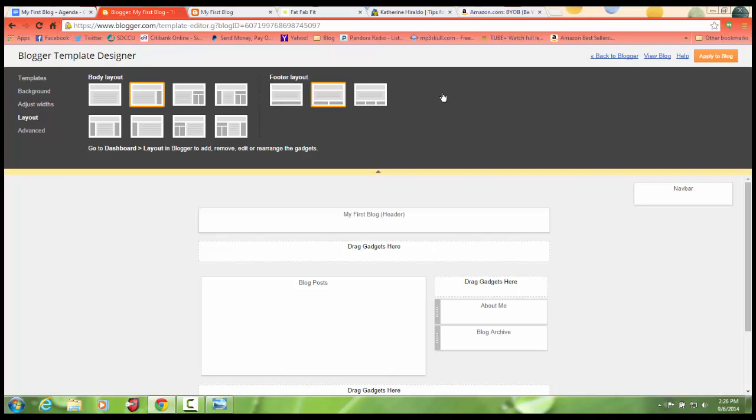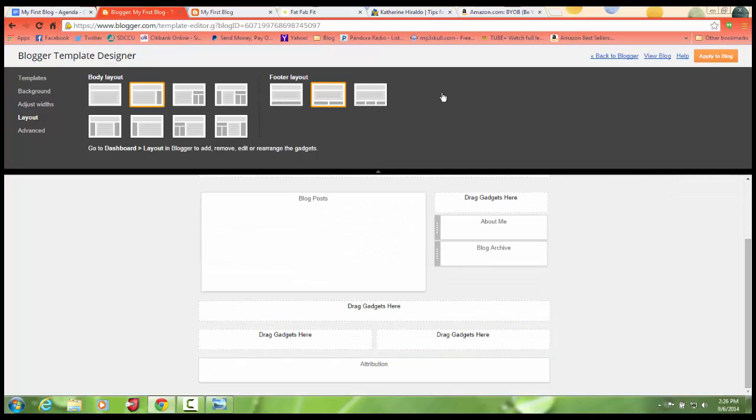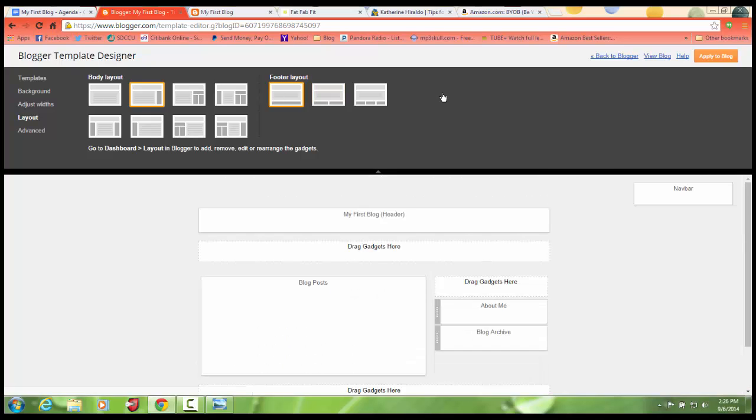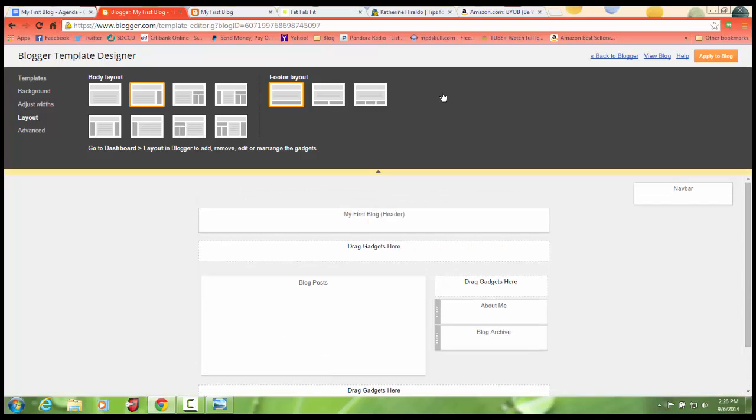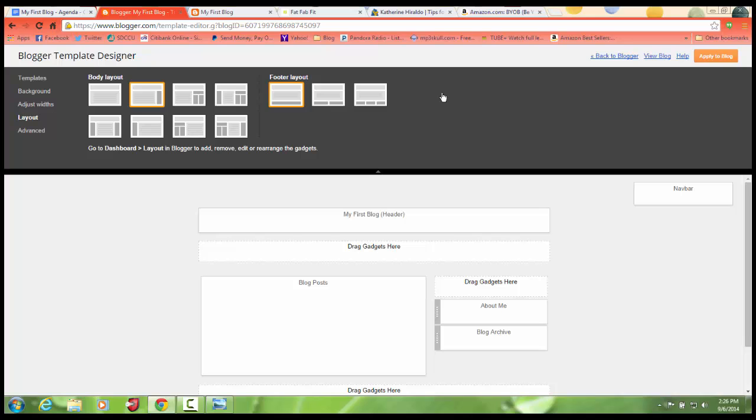Footer, that just means you have the option to add content to the end, to the bottom. I prefer to have just one footer rather than two sections here. You can have three. I have just one right here. If you notice, one big footer right here. So we'll keep that with the layout.